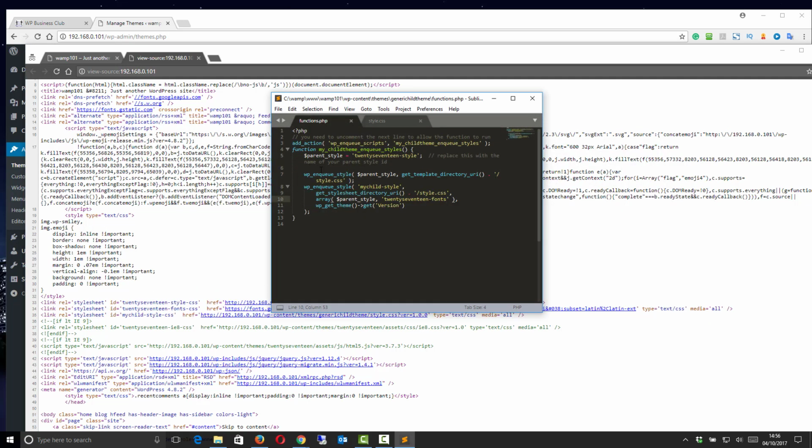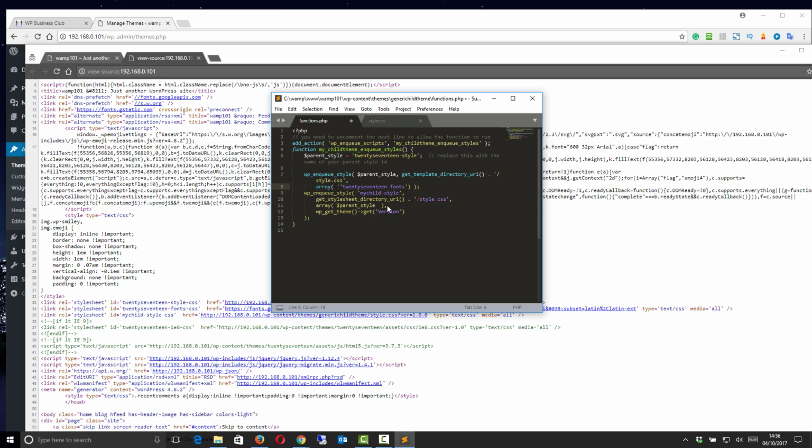If I wanted to have it before the parent style, then I would need to take that off and remove that array item from there. And I would have to add an array here because there's one not defined. And put it in there. I've now got double quotes because I copied some quotes.